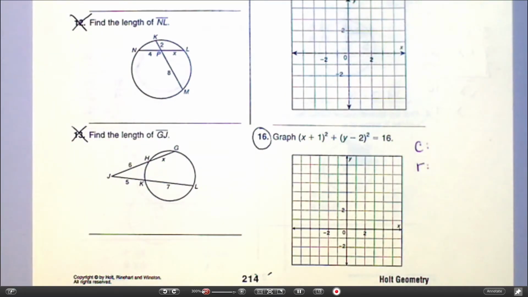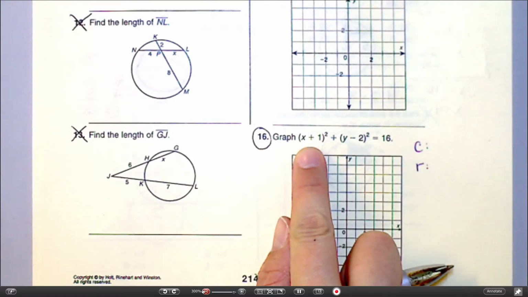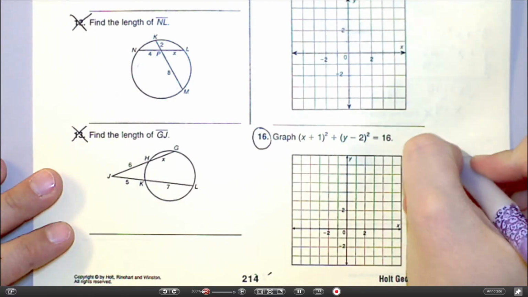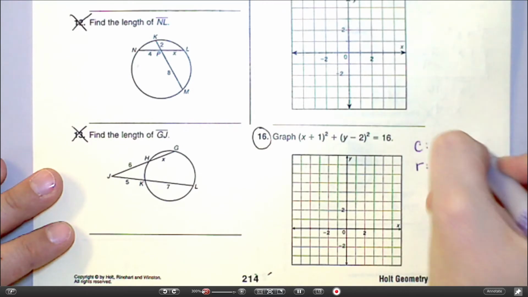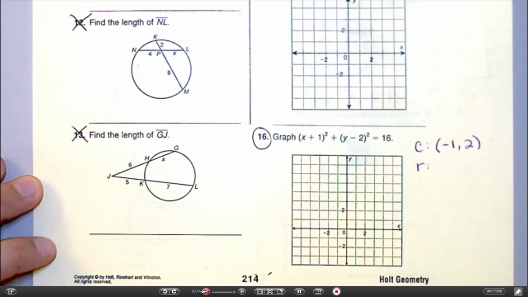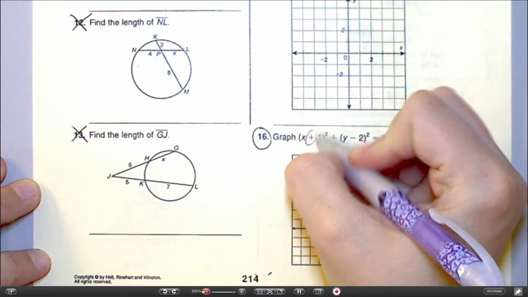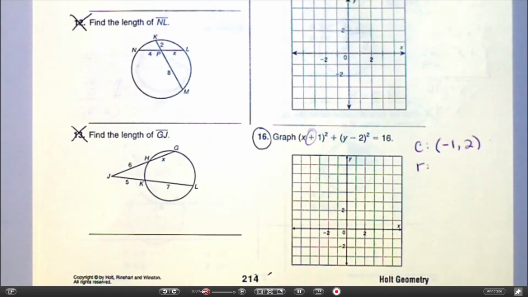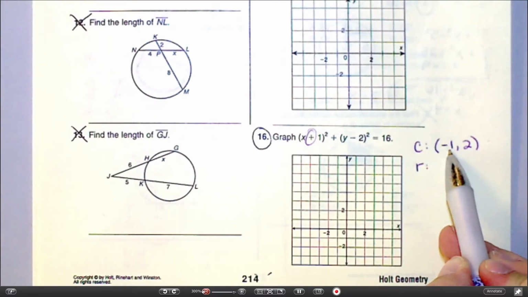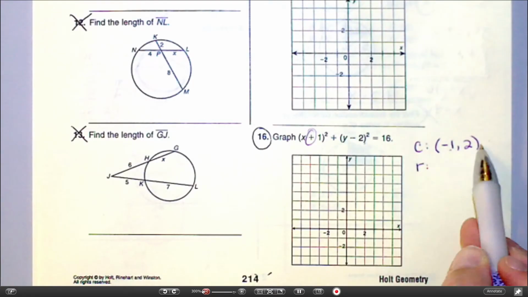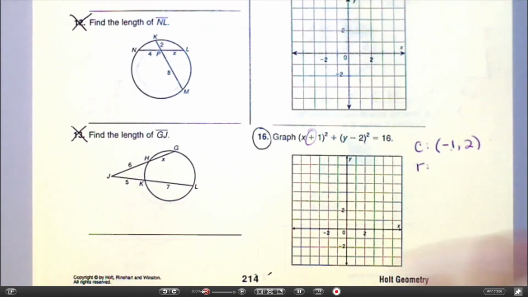Tyler, where would the center of this circle be for this here? Good. Why on earth did Tyler stick a -1 in front of that, or a negative sign in front of that 1? Okay, remember this equation is like opposite day. The equation has a minus in it, but if this is a plus, it must have been a negative when you put it in there. And then the two negatives would make a positive. So when you see a +1, that's really a -1. When you see a -2, that's really a +2. Okay, I know that's confusing. You've just got to remember that.